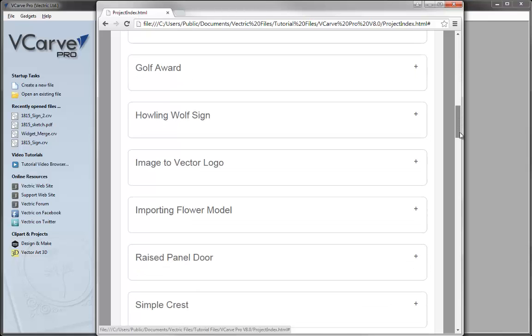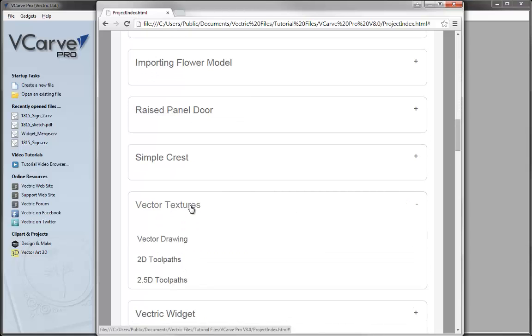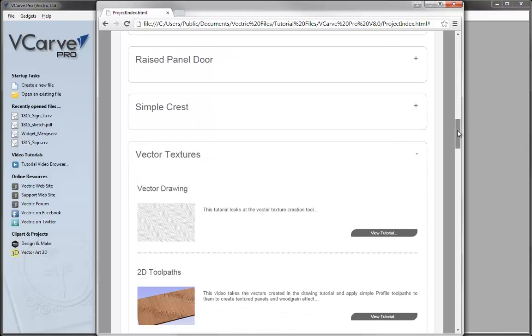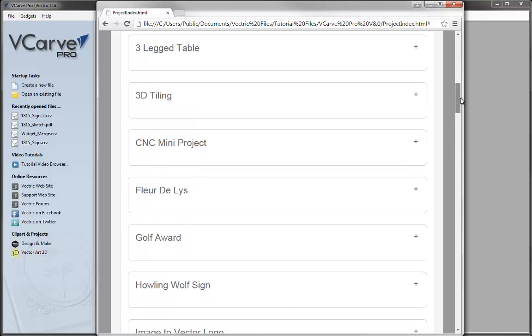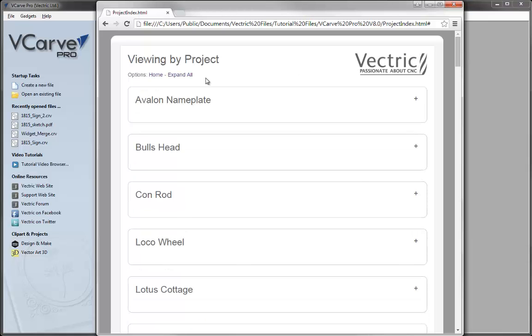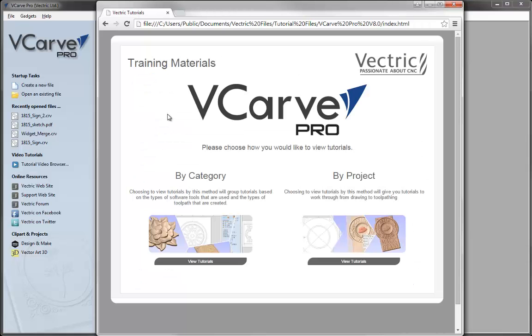So for instance, if we look at vector textures, we can see, if we scroll down there, that there are actually 3 different videos that relate to that topic: the drawing, 2D toolpaths and 2.5D toolpaths. So this ability to look either by project or by category makes it really easy to find the tutorial that's going to be most helpful for what you want to learn about.